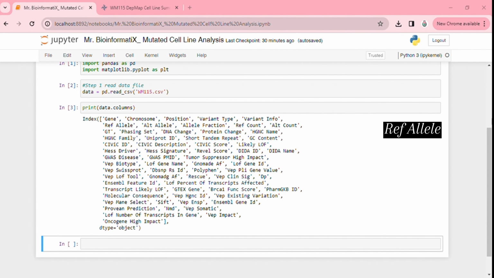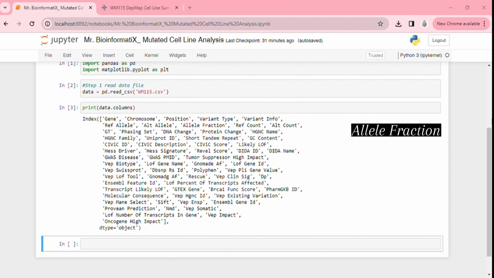For the reference allele, this tells us the original standard version of the gene at a particular spot in the DNA sequence. It's like the default setting. And alt allele shows any changes or differences found at that same spot compared to the standard version. It indicates any mutations or alterations.